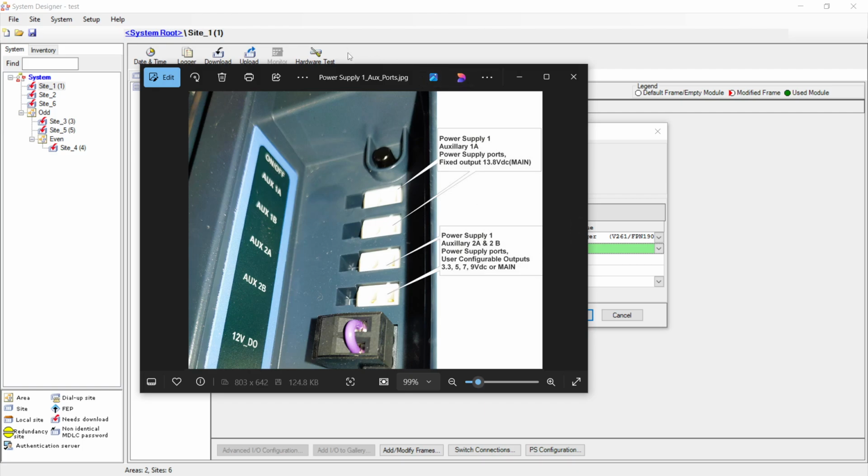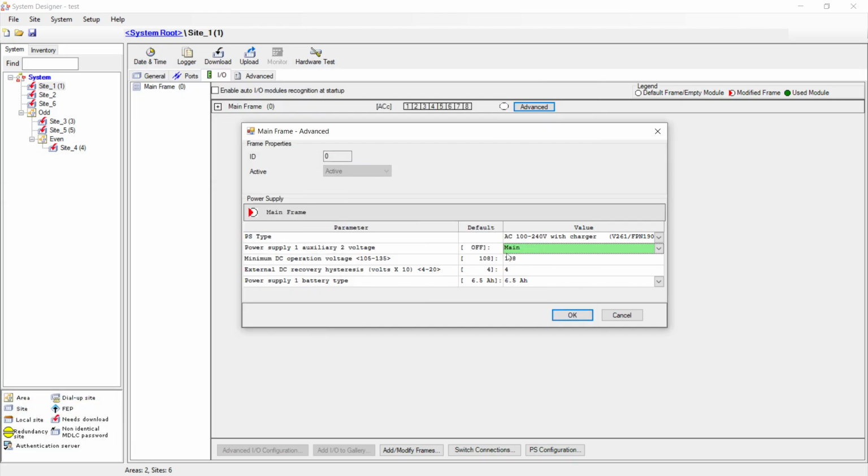Like I said, the auxiliary 2 power supply 1, auxiliary 2A and auxiliary 2B are user configurable outputs. So you can have 3.3, 5, 7 or 9 volt DC, or you can just select main and have the main output selected, and that'll give you main, whatever the 13.8 or 14 volt it is there.